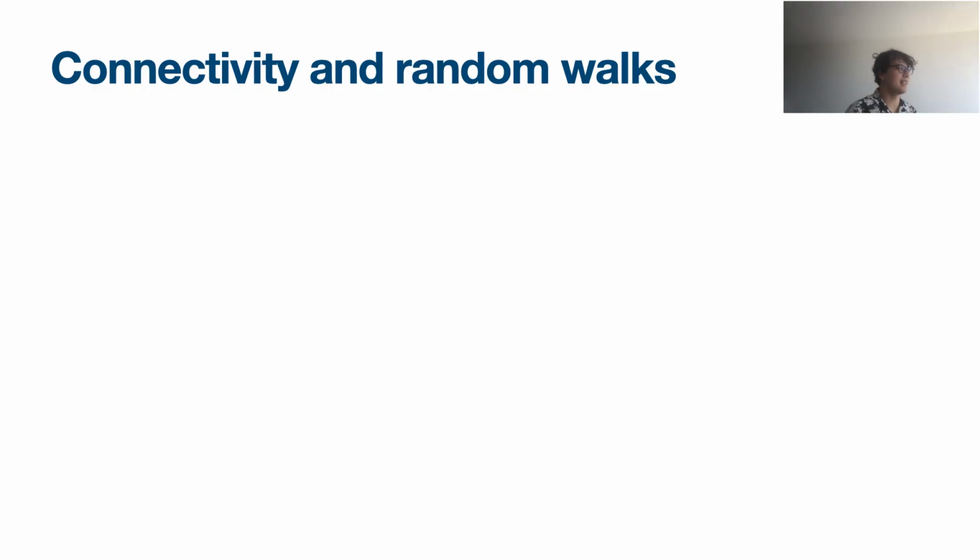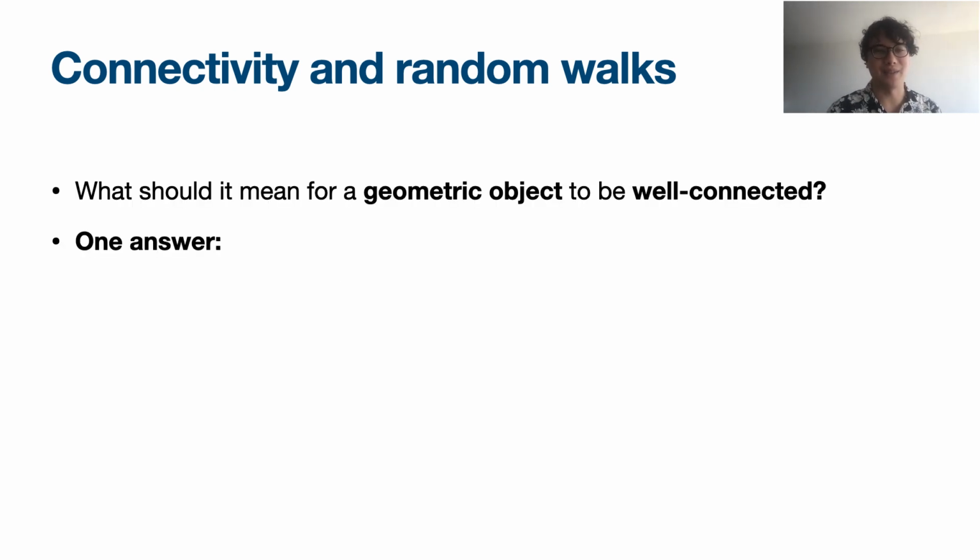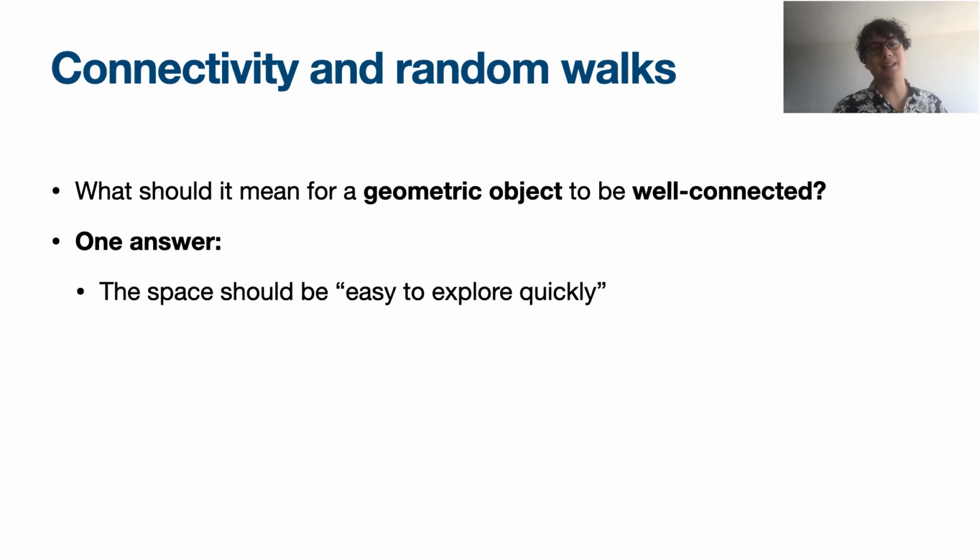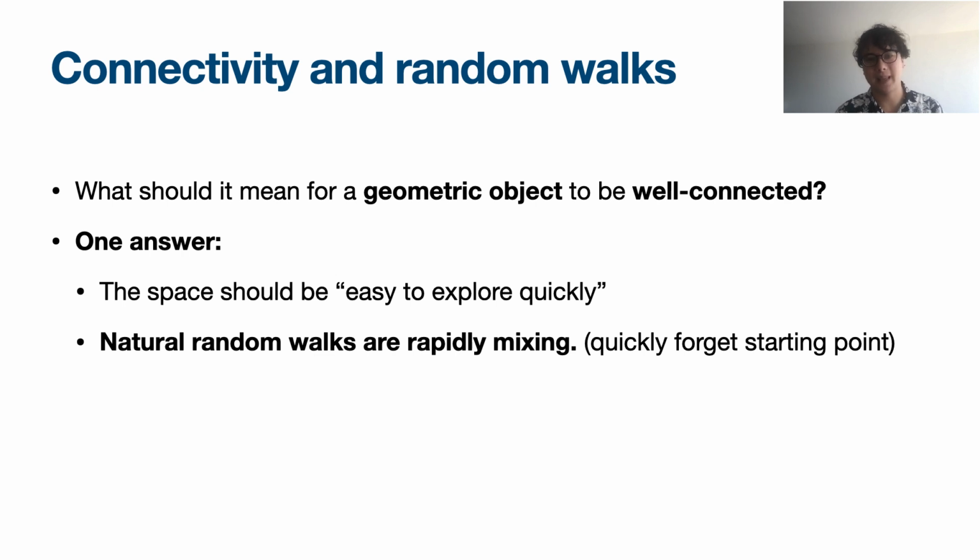The story about all this high dimensional expansion stuff just starts with graph theory, okay? And in particular, also in Markov chains, we want to understand these questions like, okay, is a geometric object well connected? And a natural intuition, especially in those areas, is that what it means to be well connected is you can explore the space very easily, okay? And this is a much more precise kind of definition: a natural random walk will be rapidly mixing, and rapidly mixing just means you forget where you started very quickly, and you converge to the so-called stationary distribution.